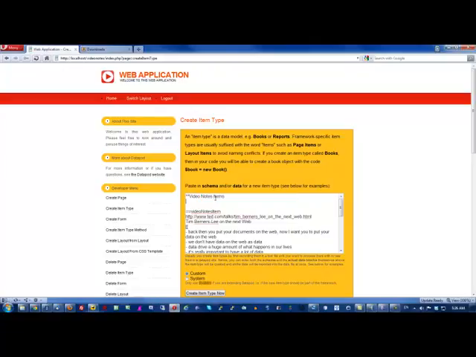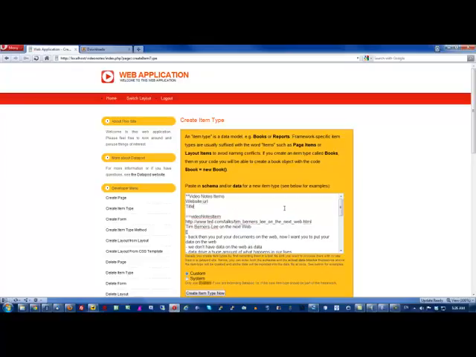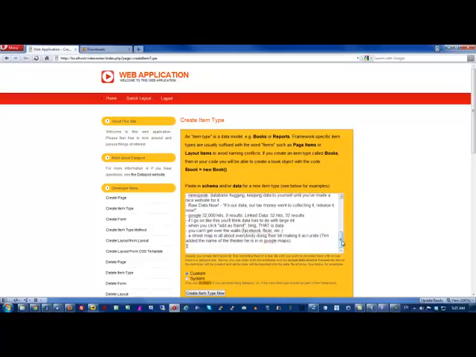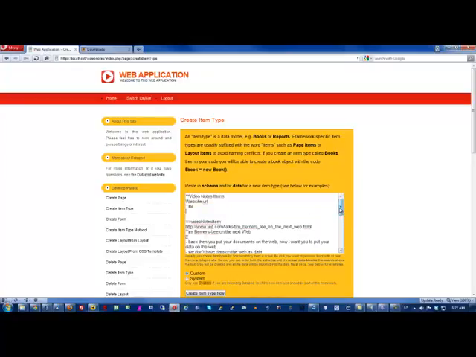Anyway, then you have to define your fields. So the first one here is a URL. I'll call it website, and it's of type URL. And then I have a title, which is of type line, and that's the default, so I don't put anything after that. And then after that, everything between these brackets is notes. I'll call it, for instance, body, and it's of type paragraph. It's a custom item type. Create it now.